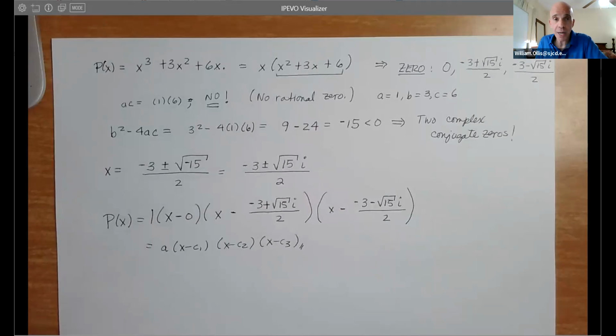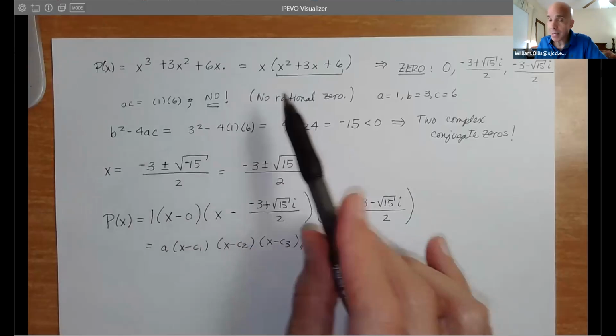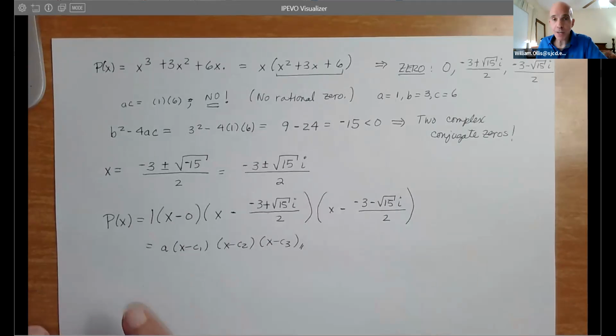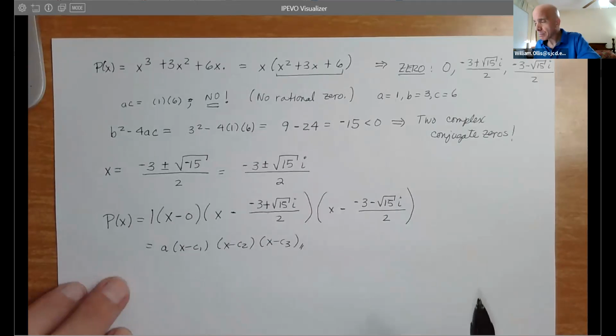As long as you do it correctly, that's all that counts. But I do want you to think as you're doing your homework for ways to make what you do as efficient as possible. Now, I want to just build a polynomial now that we kind of have an idea of what it means when we have imaginary zeros.